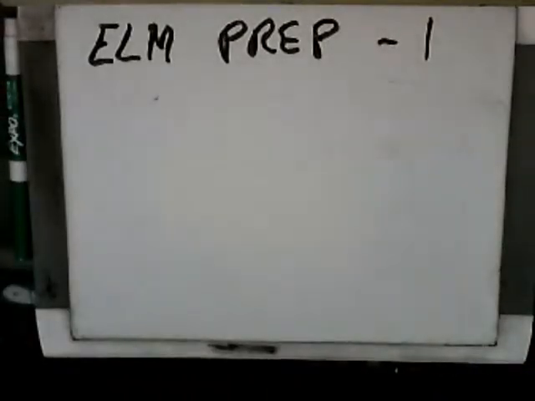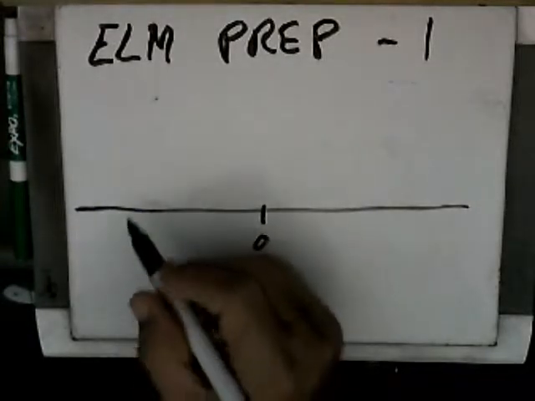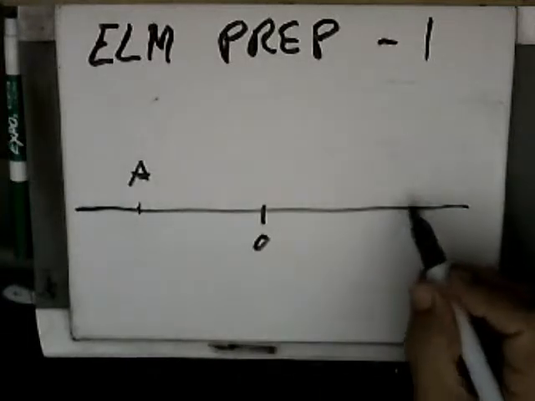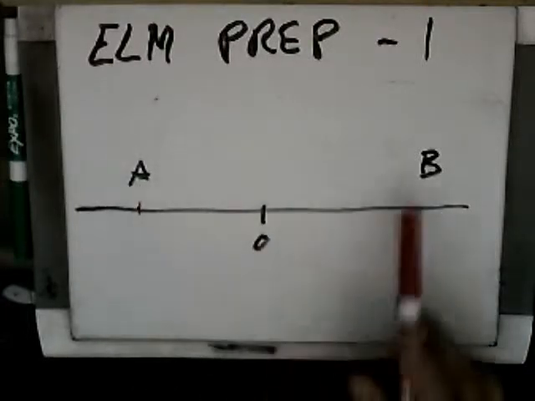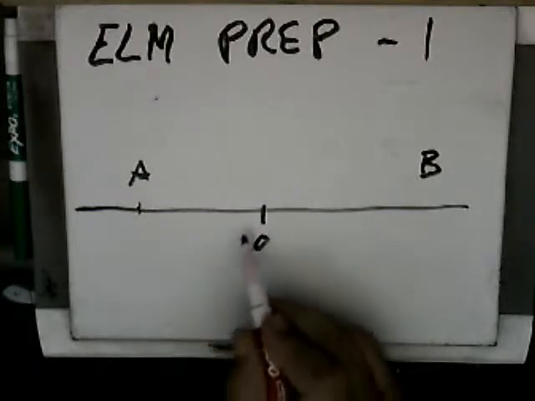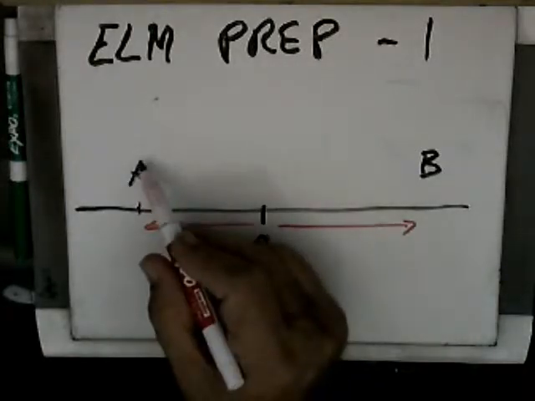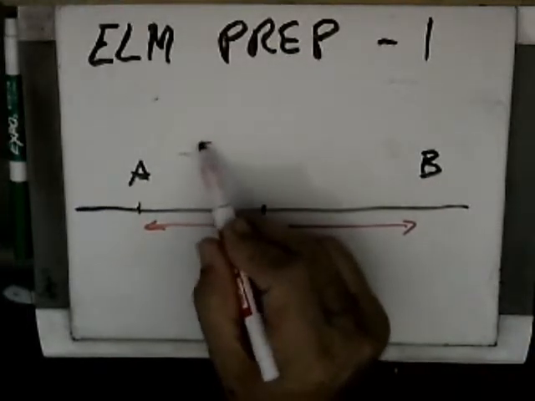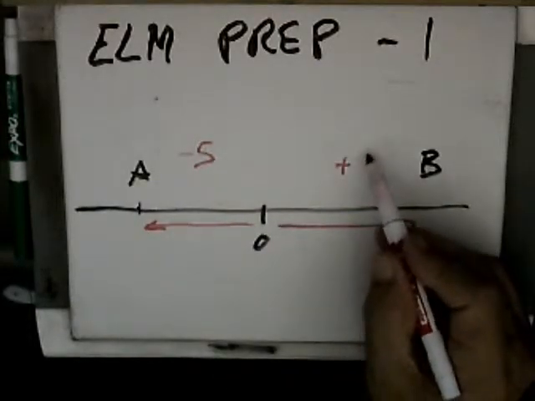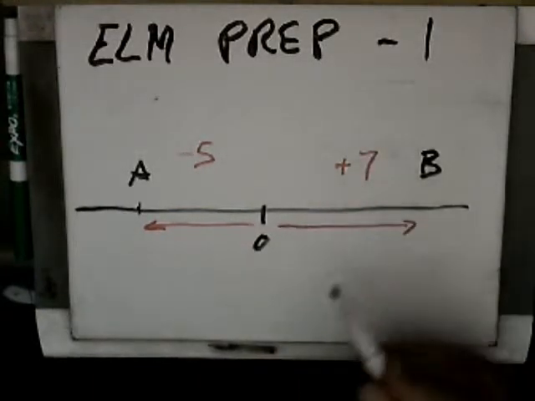So, numbers. Well, let's put a number line here. And I'll just put some number A here and some number B here. And in looking at that, I don't know what the value of A and B is, but it looks like it's a little bit bigger. It looks like this would be further down than this. And this would be, well, we could just give it a value, -5. And we could give this some value, +6, 7, 8, something larger in total distance there, maybe +7.